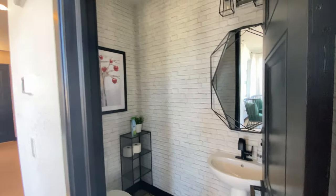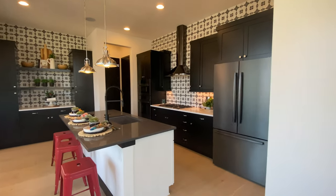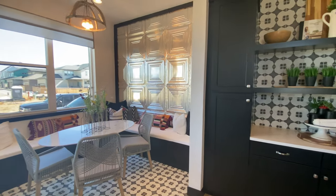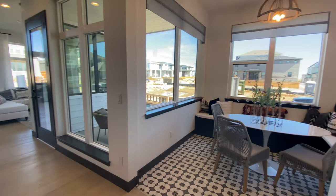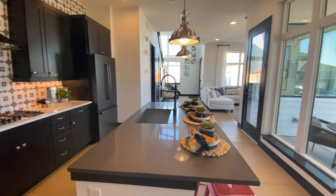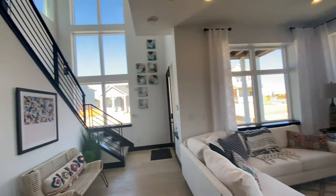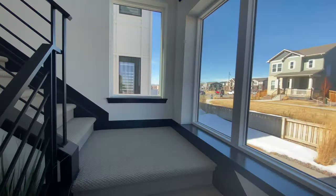Something I've mentioned before with Epic Homes is they do a really cool job with small details. This refrigerator being a matte gray and matte black to match the cabinets is a fantastic example of the details Epic Homes pays attention to. And this unbelievable breakfast nook with silver paneling on the back wall is such a fun, unique, and cool feature you're really not going to see in most other new construction homes. We're also about to see in the stairwell these really high windows that bring in so much natural lighting and make the home feel even bigger than it already is.